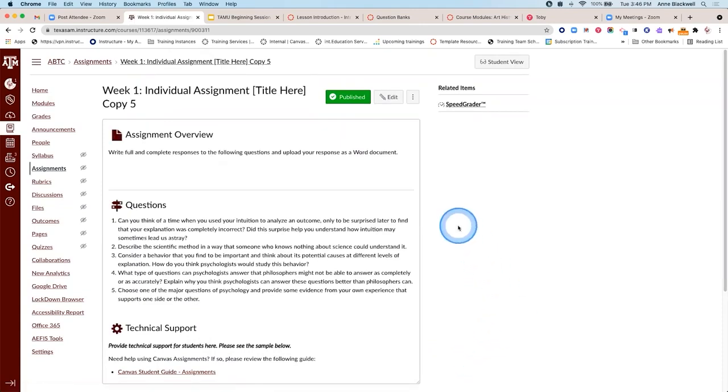I'm going to give you some hands-on time to play with that. All right. And then I'm going to come back and I'm going to go into student view. Now, if you finish making the assignment before the timer goes off, I invite you to go into student view. All right. See what it looks like from this side. You do have to publish it, okay, to go into student view. If it's not published, you cannot use student view.